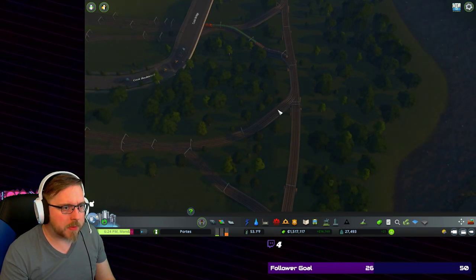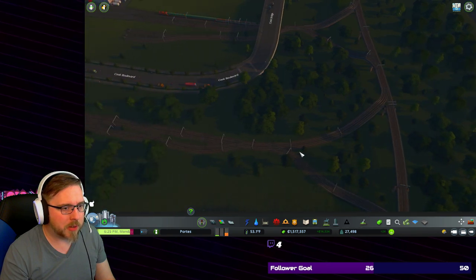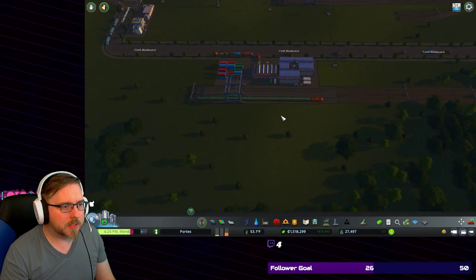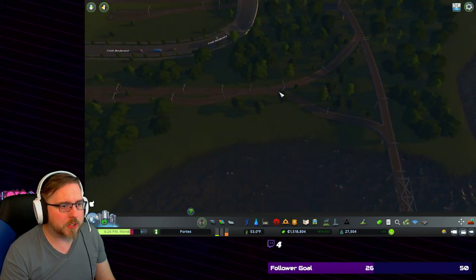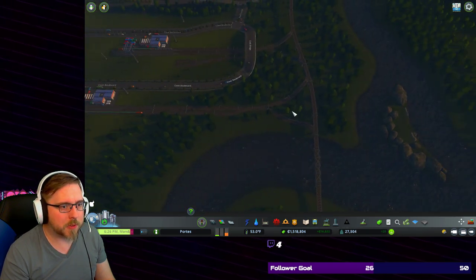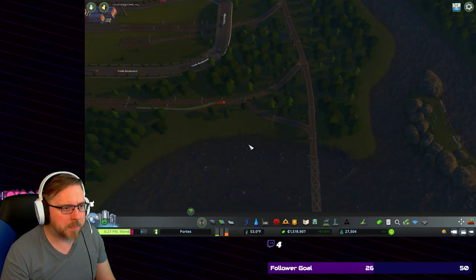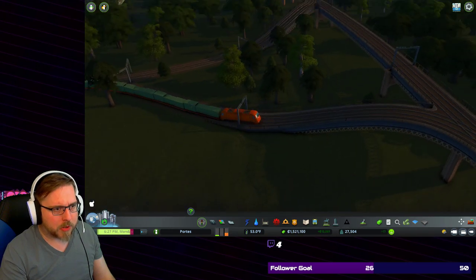So if one was coming up at the same time, it would have to wait. It would stop and wait here, and if it's long enough, it could actually block one coming down. So it's not ideal. Just means we have to check on these more often. You're really supposed to extend these out a lot further, so you don't end up with 3 trains all kind of blocking each other at the same time. But I mean, it looks like it's working pretty well.